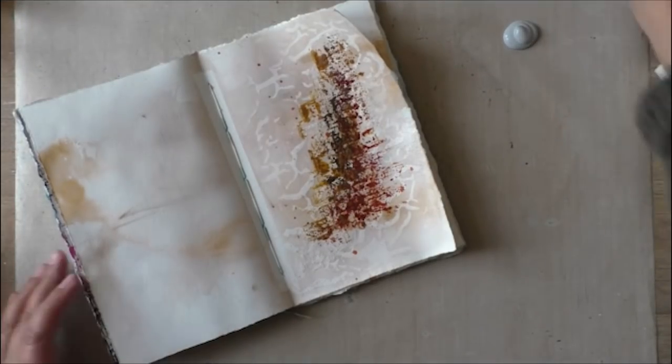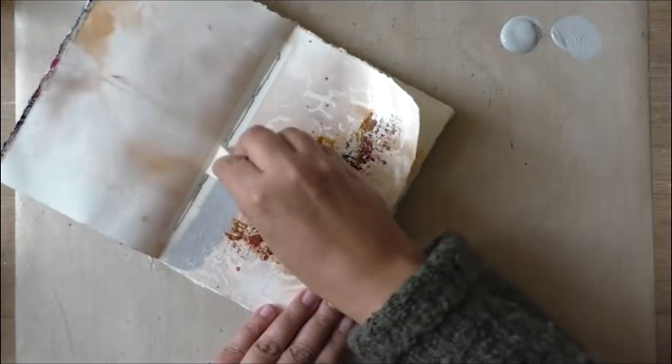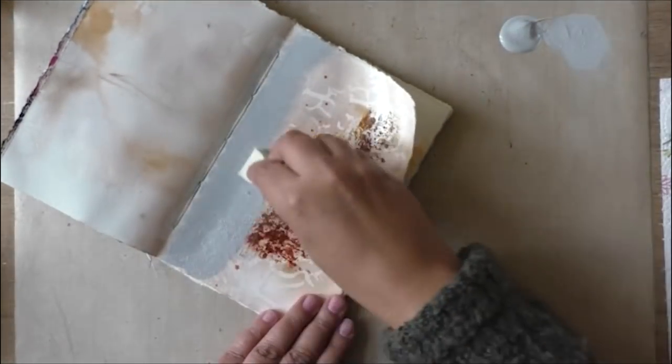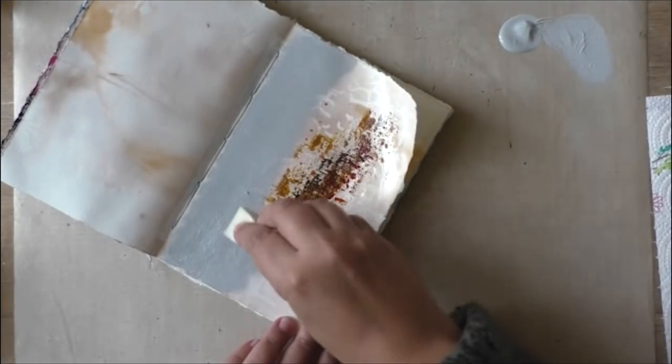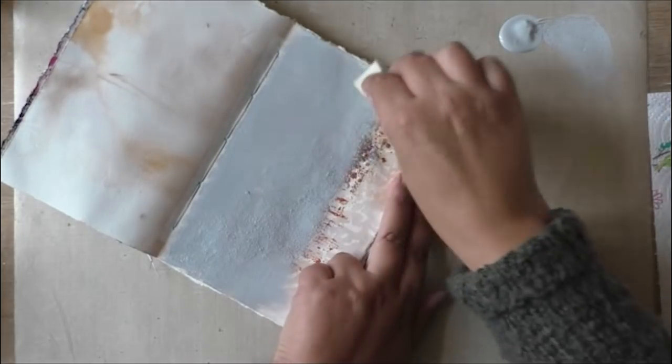I left the crackle medium to dry by itself, and now I'm applying a layer of chalky finish paint using a sponge, and I'm not overworking it. Once the paint is on the paper, I'm not going back over it because that's how you get the most beautiful cracks in the paint.